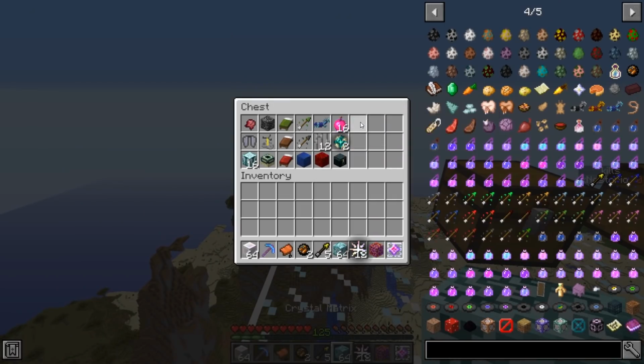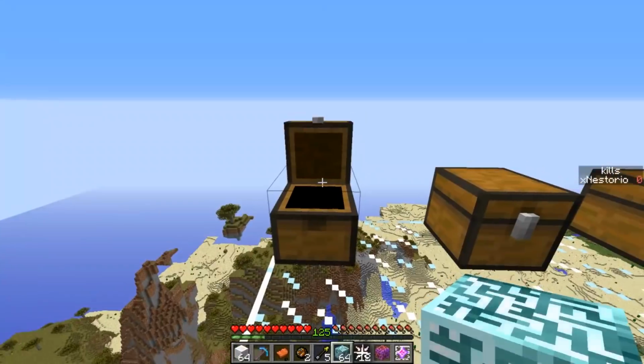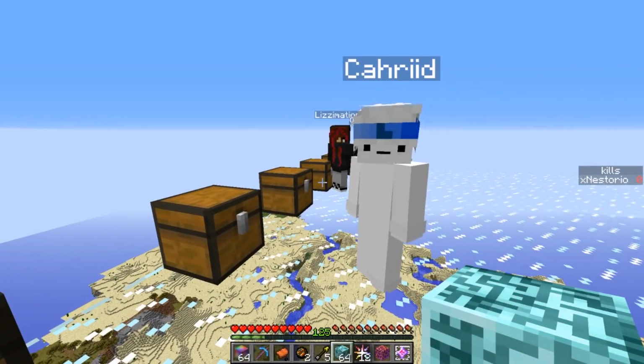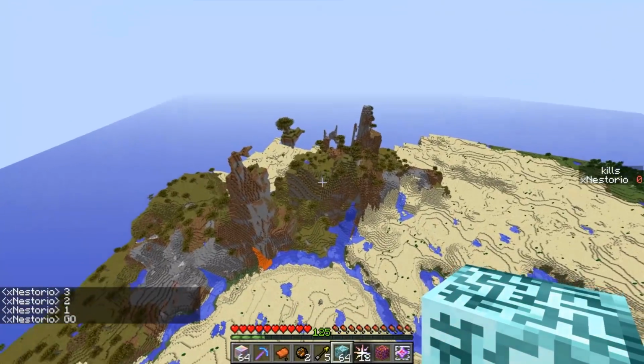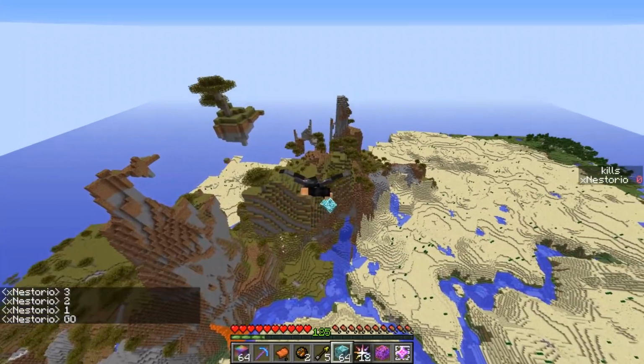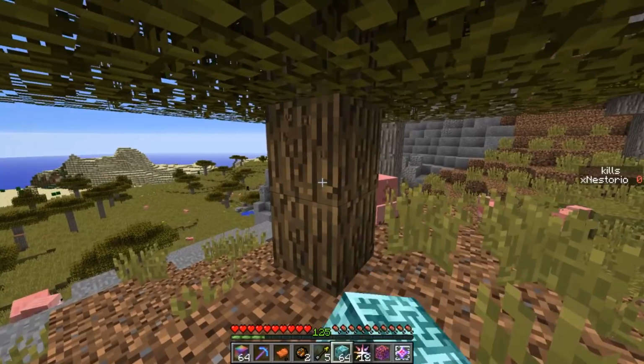And you already know, if you've seen one of these videos, it's gonna be a lot of uncrafting, a lot of just messing around and seeing what works and what doesn't. But let's get started. 3, 2, 1, go. Good luck, everyone. I am going straight down and doing my own thing. Oh my gosh, this map is beautiful. Do I have wood? I do not have wood. Okay, that's our first thing to get.